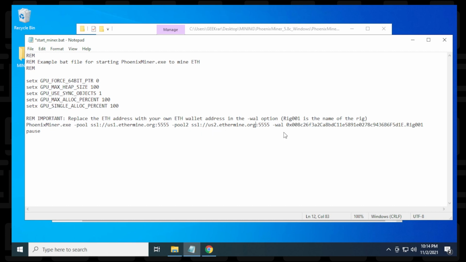The next thing that we're going to be doing is changing the wallet address. So here is the wallet address that we're going to be changing. And I'm going to be putting in my own wallet address. Do not leave the default one in here, and do not use my wallet, because the creator or I'm going to get paid for the mining work that you're doing. So always make sure that you have your wallet address in. Just take a moment while I do that right now.